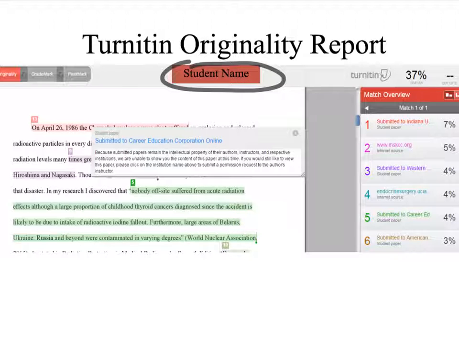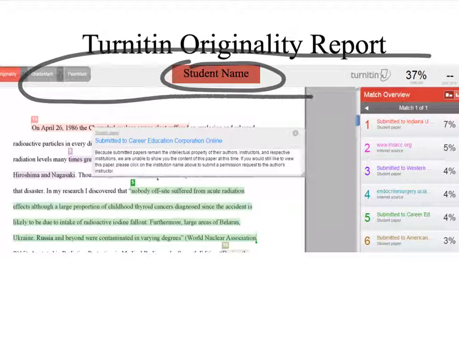But that is okay because we only need to identify the main areas which are visualized here on this example. The originality report is separated into three main areas. First, across the top, we have the document viewer frame, which is right here.